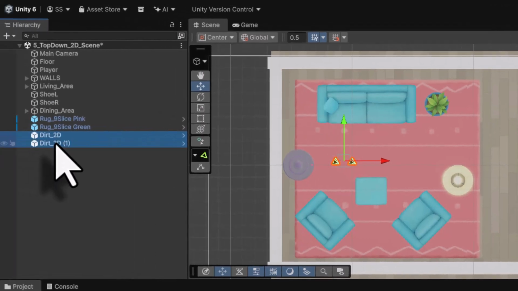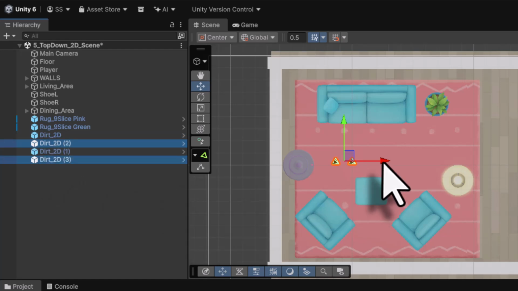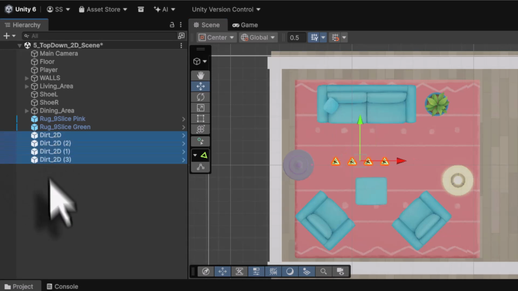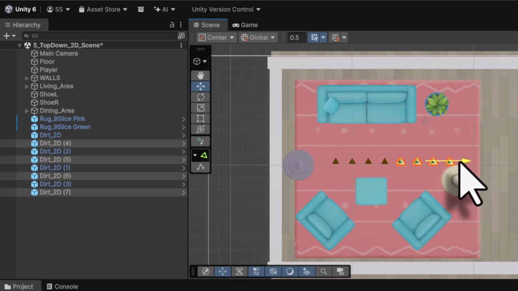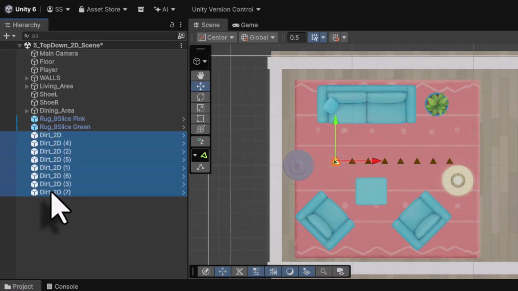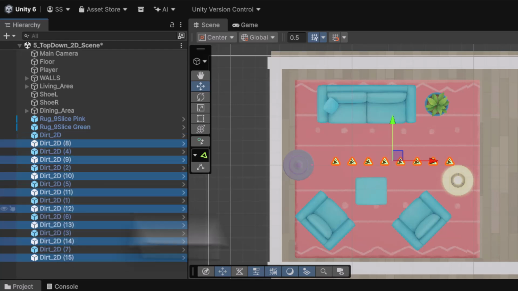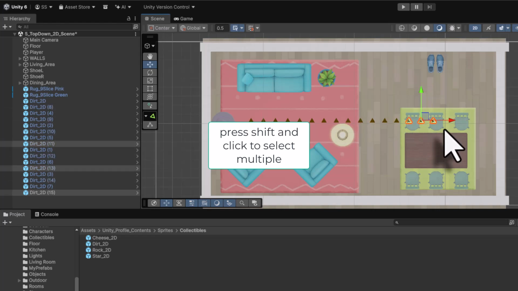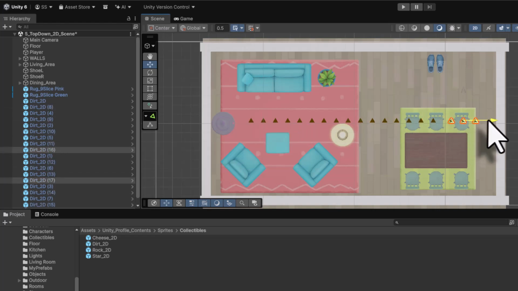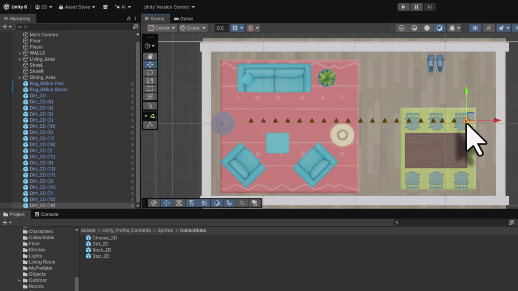Now I select both of these, press Ctrl D to duplicate it, and with Ctrl pressed, if you drag it, you get 2 more copies. So I select all the 4 now, press Ctrl D, and then press Ctrl and drag it. Then I will select all these 8, press Ctrl D, and drag it with Ctrl pressed. Then I select these 3, press Ctrl D, and with Ctrl pressed I will drag it, and I will select only the last 2, press Ctrl D to duplicate, and with Ctrl pressed I will drag it.